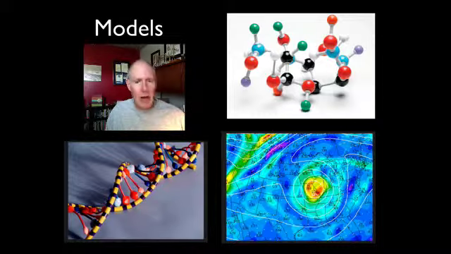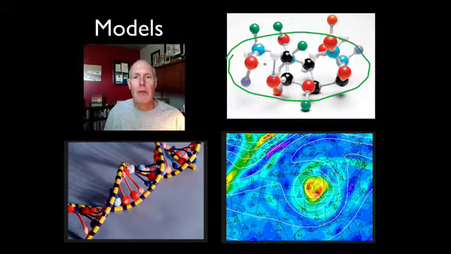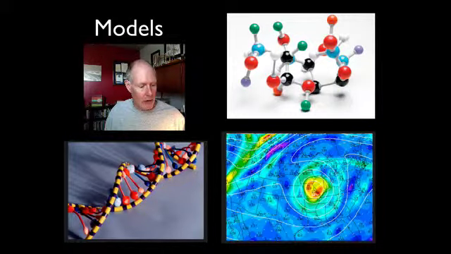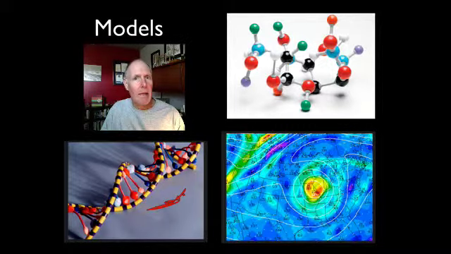So in the world of science, we use models that depict things, like in the upper right-hand corner right here, this might be a model of some molecule where each of these little spheres represents an atom. The little lines between the pieces represent the bonds between the atoms. Down here in the lower left, some of you may know that this is a model of a DNA molecule. We can't actually see a DNA molecule, they're too small to be seen, but we can model what we think it looks like based on the observations that we make of DNA.